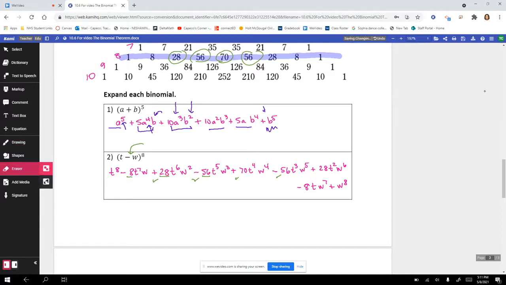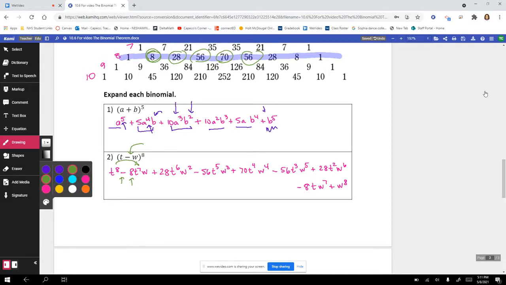All right, so let's take a look at just the first few terms. I don't know if we need to look at all of them, but you're certainly welcome to pause the video and try it on your own. So I have a negative. My coefficient is going to be 8. And again, I'm in descending order. So t goes to the 7th power, while w then goes to the 1st power. 7 plus 1 gives me 8, which is what I want.